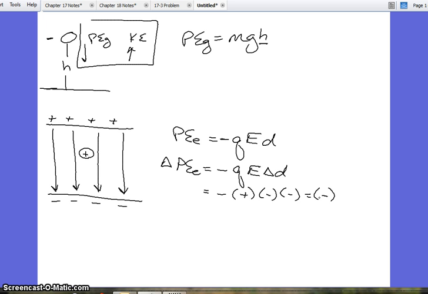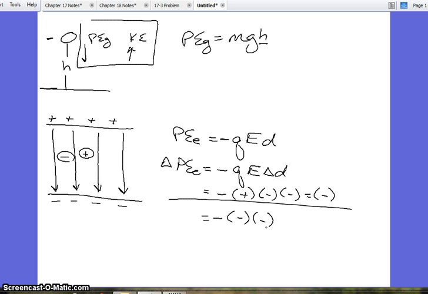But what if we were to instead have a negative charge and let it go? It increases in kinetic energy as it moves towards a positive plate, but will the potential energy go down? So let's see. We have the negative in front. It is now a negative charge, and the electric field is still downward, so that's negative.